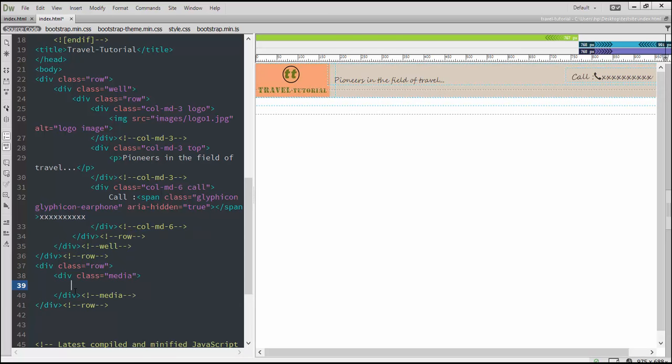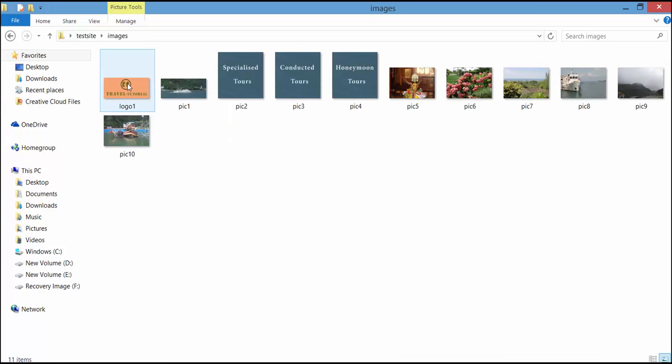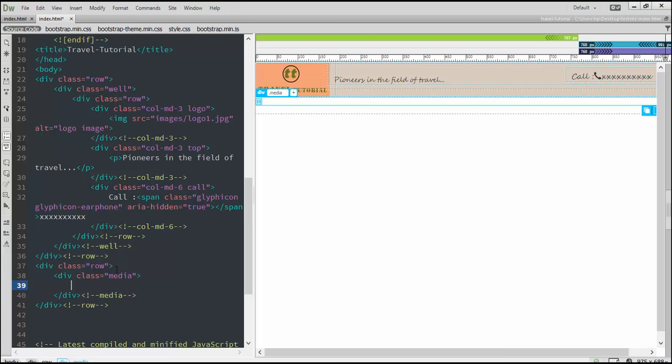Inside the media, let's now come and insert that image. And the image that we need to insert, if you come to images, you will find pic1. This is the image we are going to insert as hero image with the dimensions of 1920 by 811 pixels. It's a JPEG image. So let's insert that image. Let's say img src. It is in the images folder.